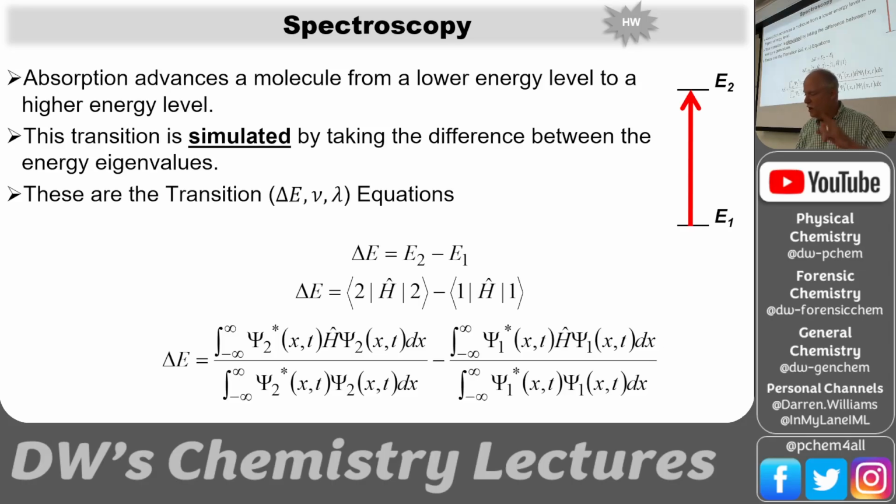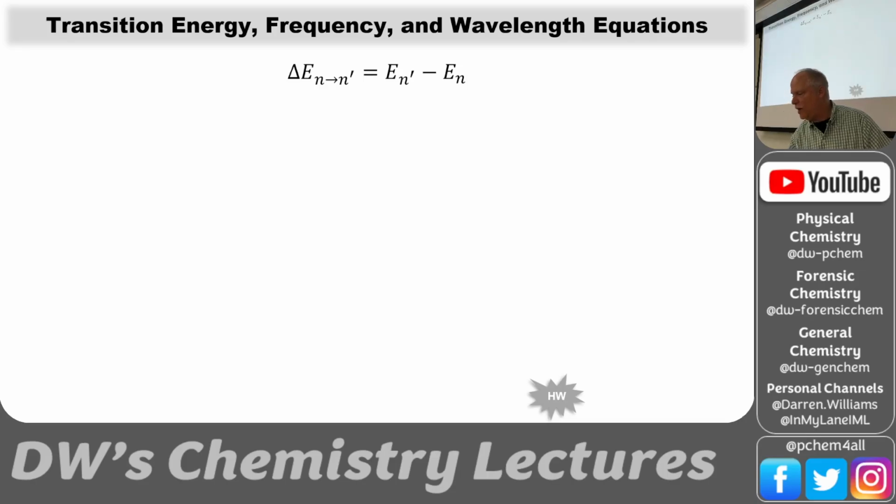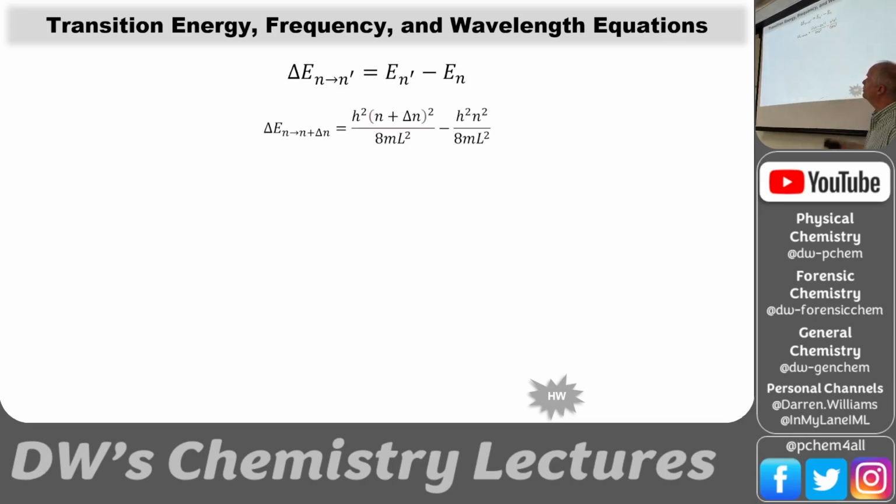And then in terms of spectroscopy, we've got one last thing to cover that's important. The energy lines are differences in energy levels. So once we've solved for quantum state 2 and quantum state 1, the spectral line that will show up will be the difference of those two. So that delta E is the difference between those energy levels. And that's where we get our transition equations. So the difference in energies we could put in algebraically using this change in n, delta n.